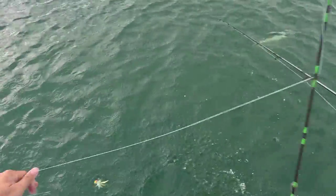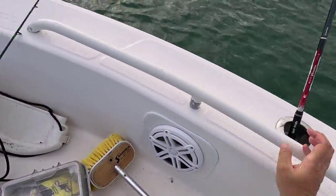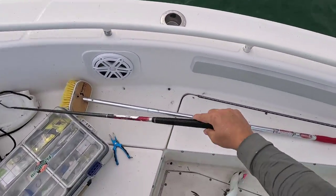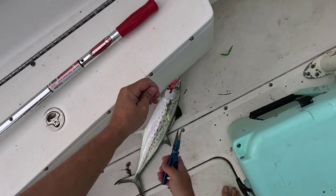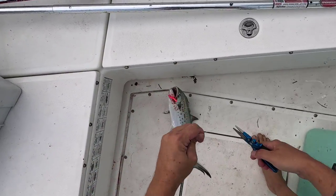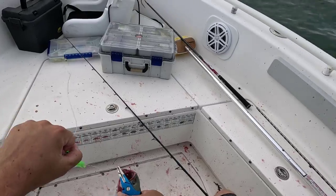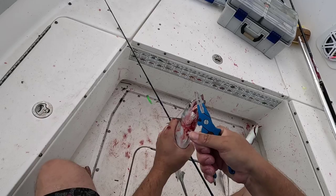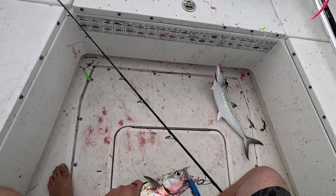Monster. Okay, wait a second. Don't worry about the gaff. Okay, that is a stud. That is definitely a stud. Ooh, he's got some tooth. Hey, buddy. You're gonna be delicious. Beautiful. Yep, there you go. Put him right there. Perfect. Nice boy. Oh my goodness. That's probably my biggest one.